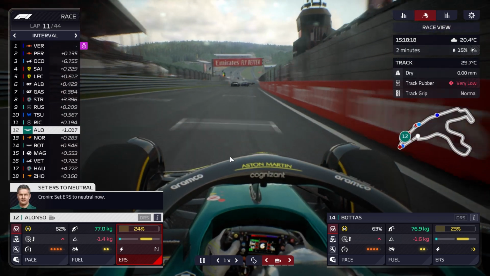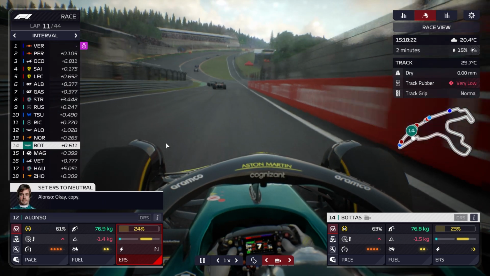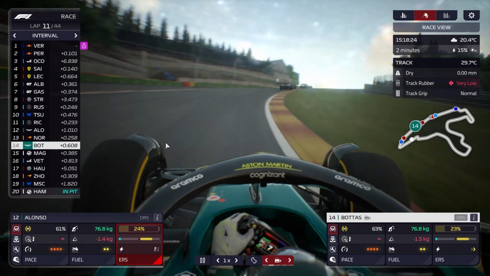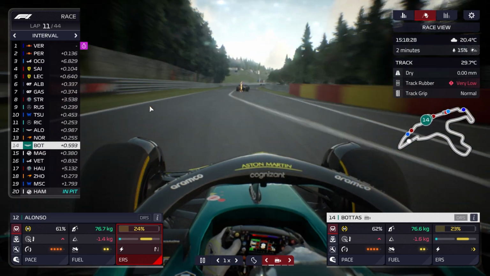Hamilton pits after his little incident, which caused him to have his crash. I assume that'll be a damaged front wing. But yeah, here we're climbing the places. Can't argue that. 10 laps until our pit stops.